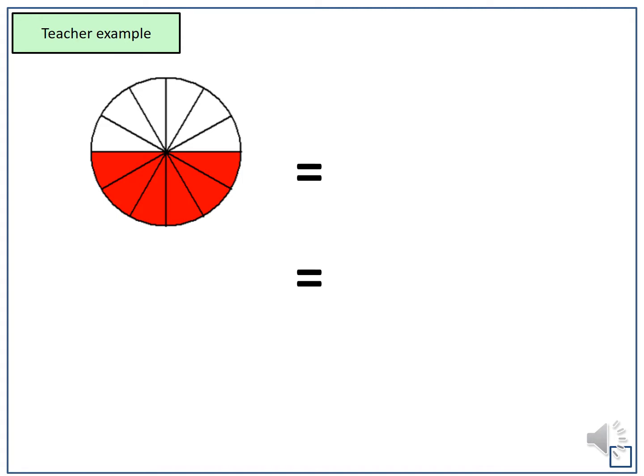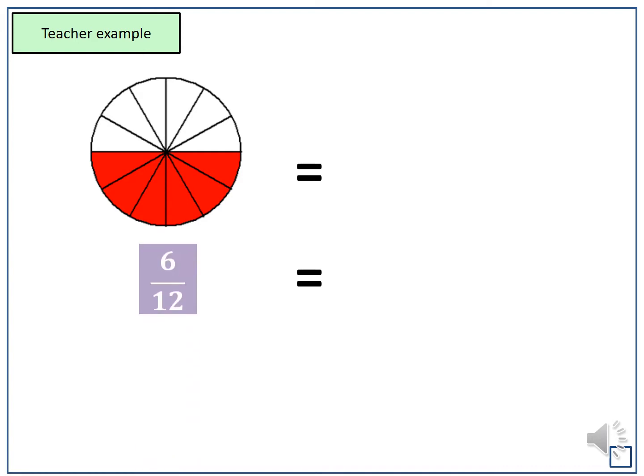Okay, so first things first, we have a pizza. The example we're going to start with is a pizza. We have divided this pizza on the left up into 12 equal parts. So 1, 2, 3, 4, 5, 6, 7, 8, 9, 10, 11 and 12. So we have split this pizza and divided it equally into 12 parts. There are 6 shaded regions. There are 6 slices of pizza that have been highlighted. So that means we have eaten or taken 6 out of the 12.